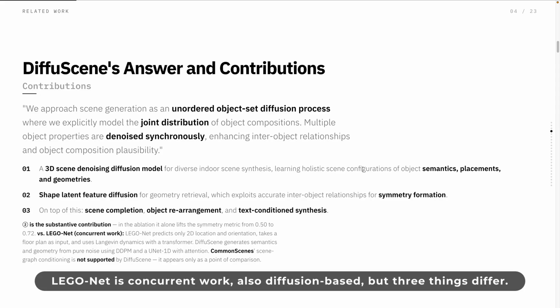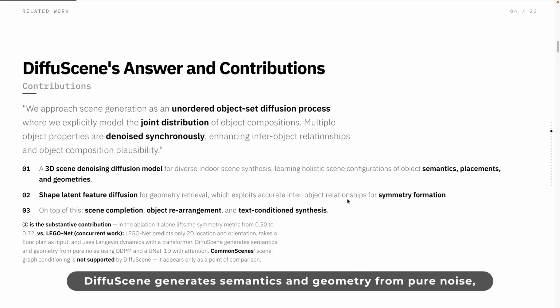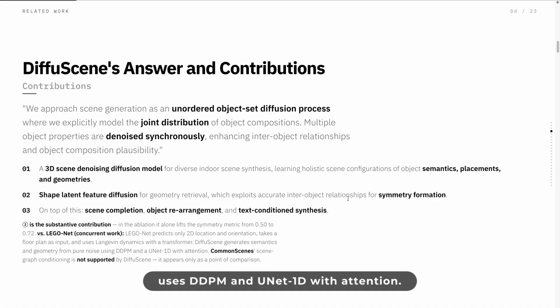LEGO-Net is concurrent work, also diffusion-based, but three things differ. It predicts only the location and orientation, takes a floor plan as input, uses Langevin dynamics score matching, and its denoiser is a transformer. DiffuScene generates semantics and geometry from pure noise, and uses DDPM and a UNet 1D with attention.